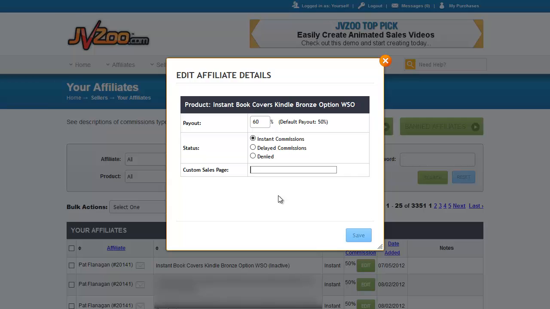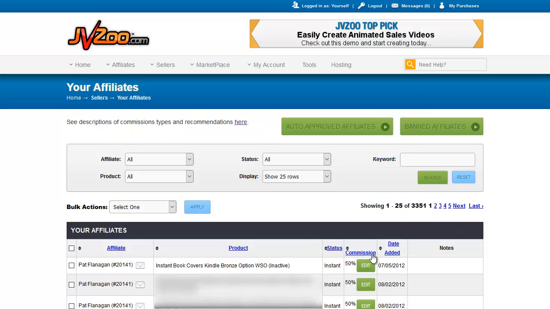And then when they give their buyer's list or use in an advertisement or whatever, their affiliate link to your product, rather than those clicks being sent to your regular sales page, they'll be sent to the custom sales page, which has a link entered right here. Then you click Save, and that information will be updated for that affiliate.